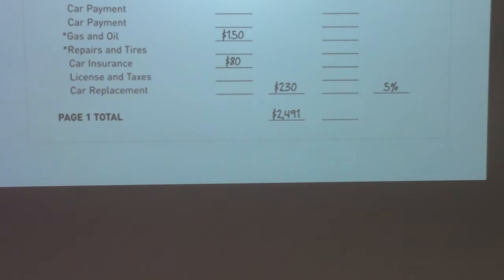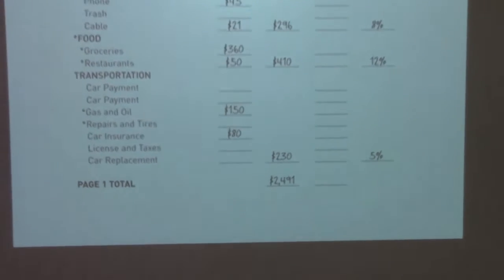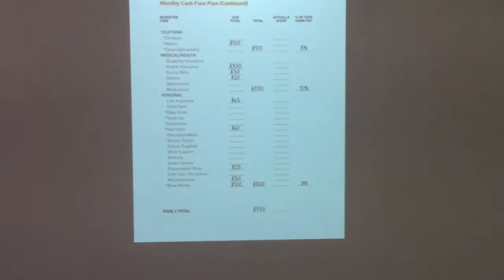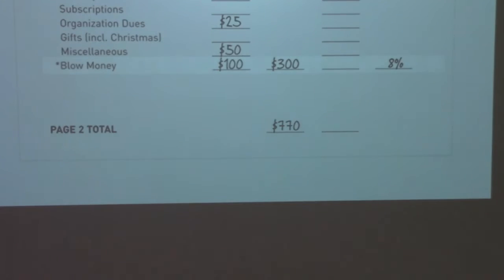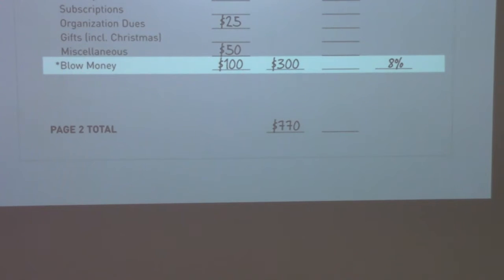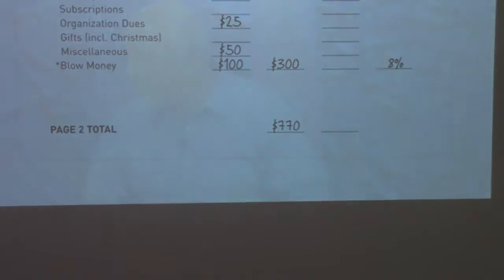Now there are 3 pages to this form. And this is your overall monthly budget. At the bottom of the next page on the form, on the left, you'll see a category that's called the blow category. You need to allocate some money in your budget to blow, because you're going to blow some money. So just go ahead and put it on there. We're doing this for 2 reasons. One is we're just admitting that life isn't perfect and we need a little bit of wiggle room. We need a miscellaneous category. The second reason we have a blow category is in memory of your former plan.